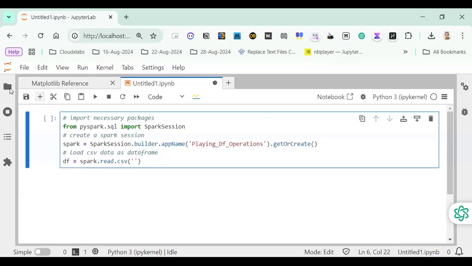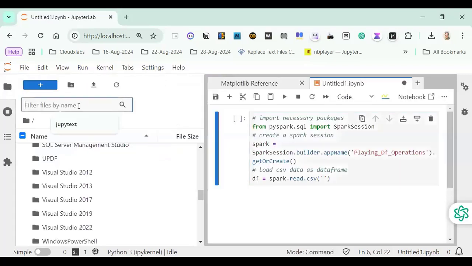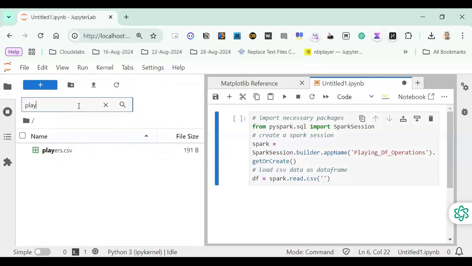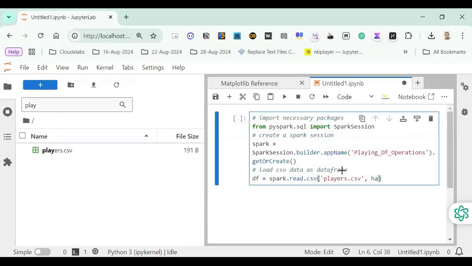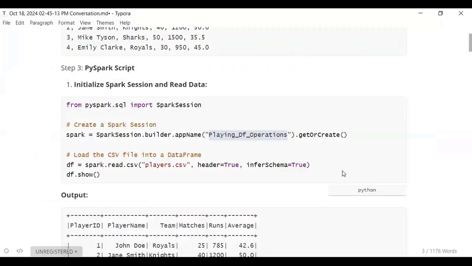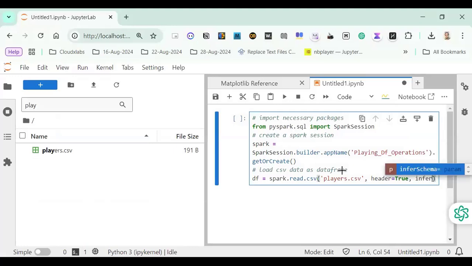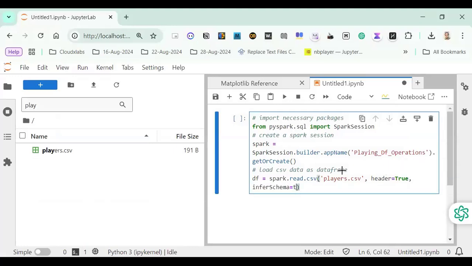When I go to my folders and check whether players are there or not, it's there. So just check it before. Here I am giving players.csv in a simple way. This already contains a header, so I give header equal to true. The second thing is infer schema, which also equals true.